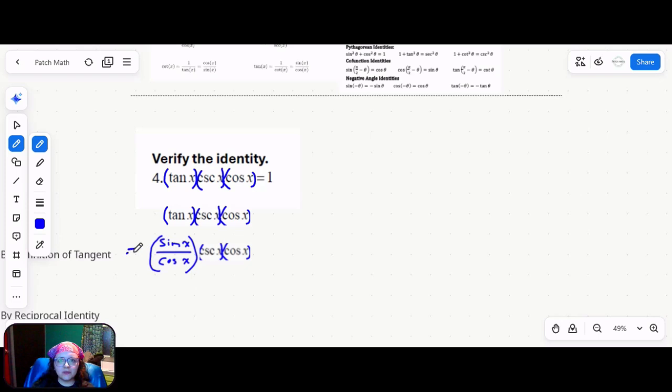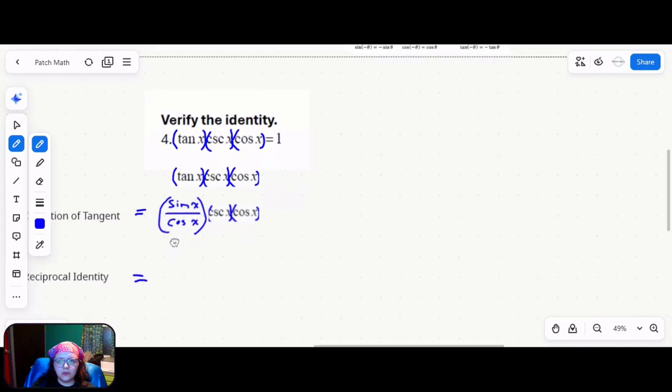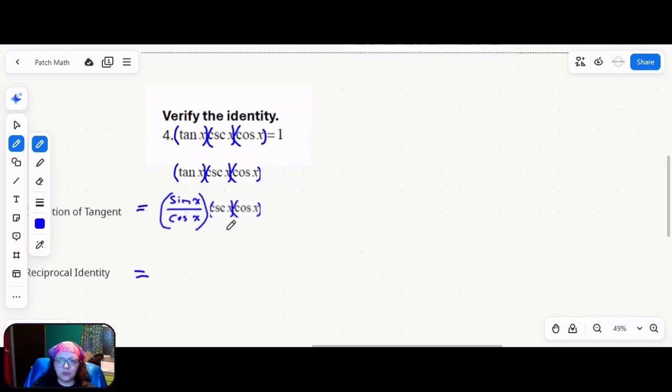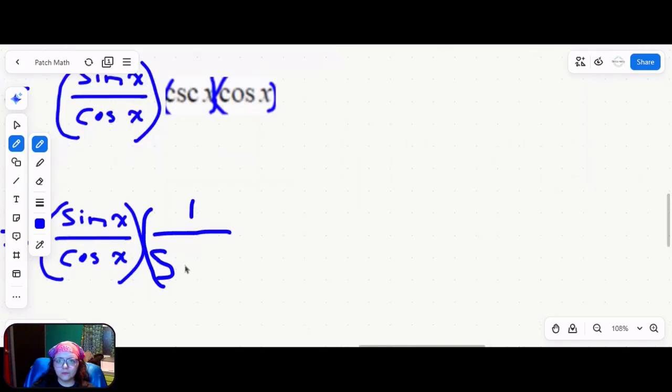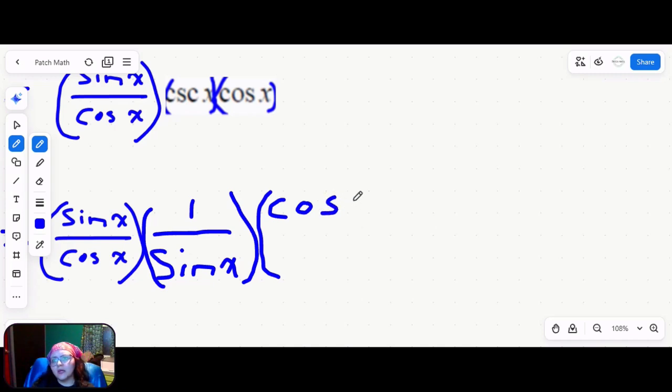Now, this is a running equals from this starting point on. Then by definition of cosecant, that is equal to 1 over sine. So I'm going to go ahead and substitute that in. And then you'll see that now I've got that all in sine and cosine. And we have this other cosine right here, trailing on the end. And I'm going to go ahead and turn it into a fraction. We can take any number or anything in math and put it over 1 to turn it into a fraction. And you're going to see why I'm about to do this in a minute.